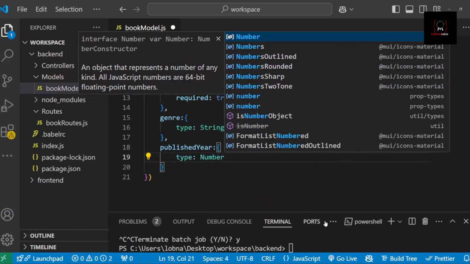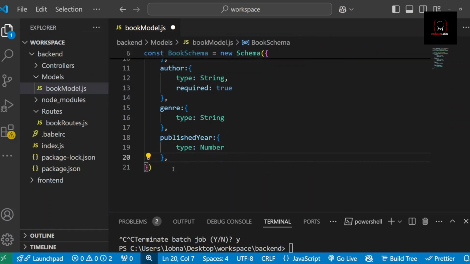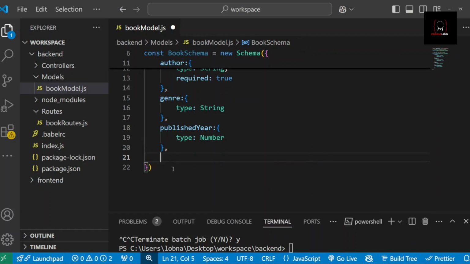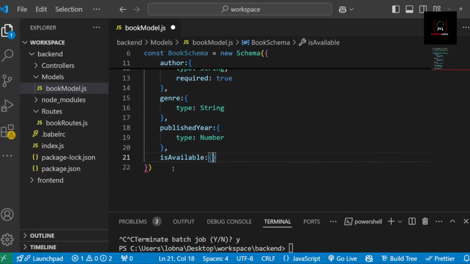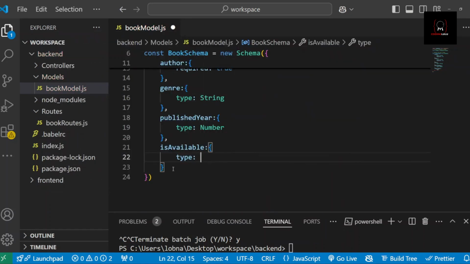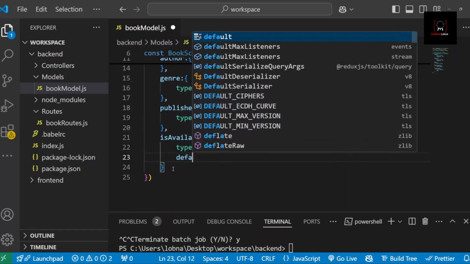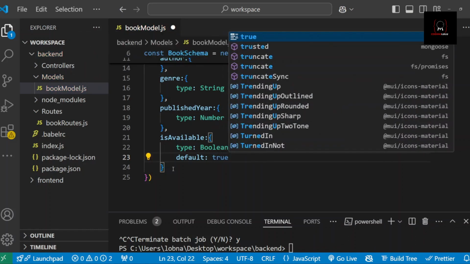And let's say also we want to have another property, and let's call it isAvailable, for example. And let's say this one will be of type Boolean. Okay, and let's say the default value for this one will be true, so it is available by default.